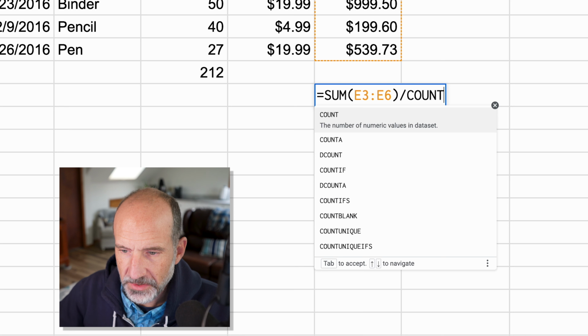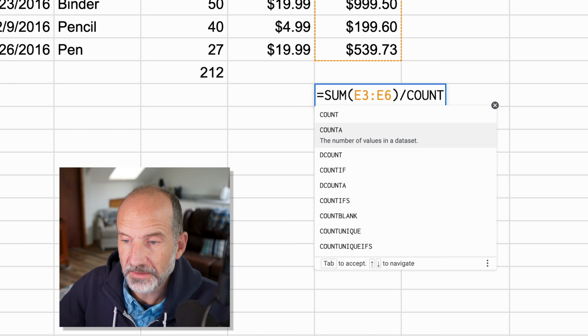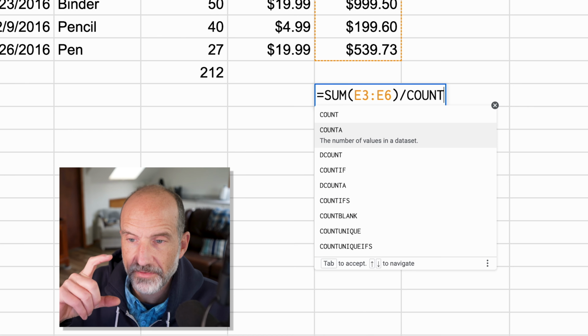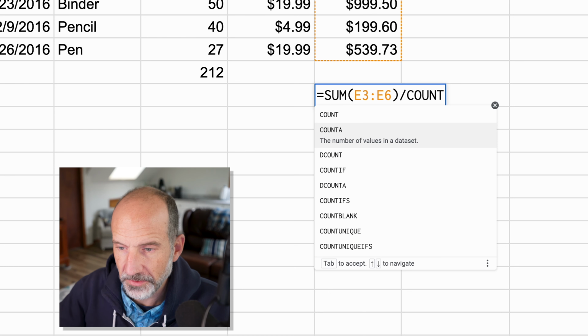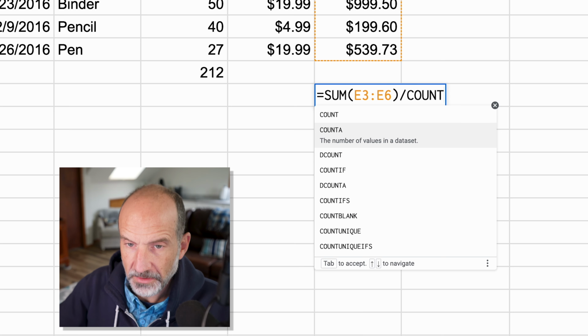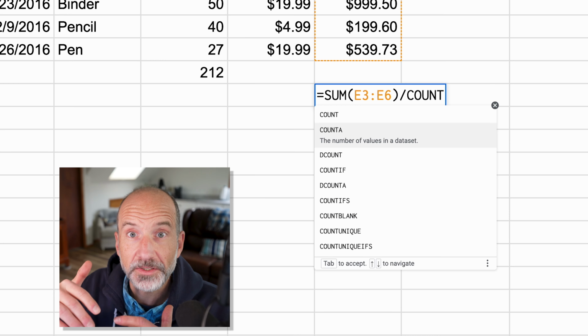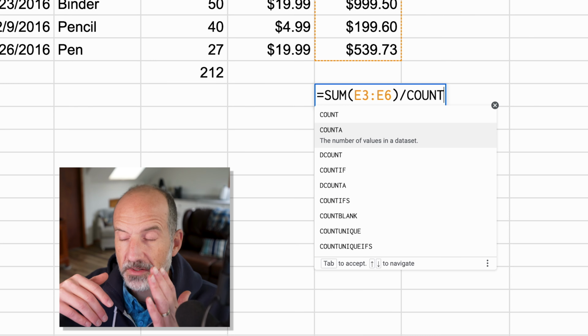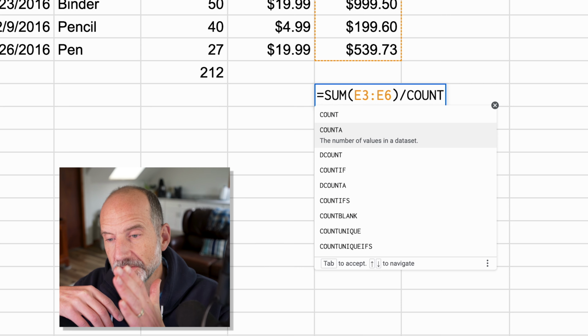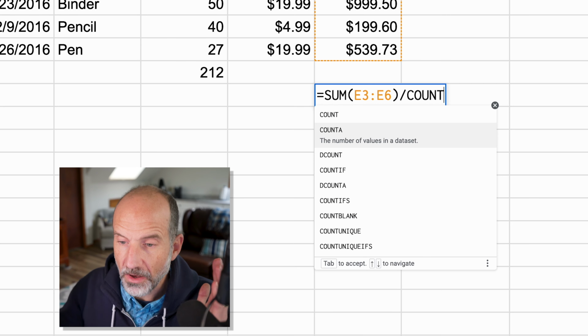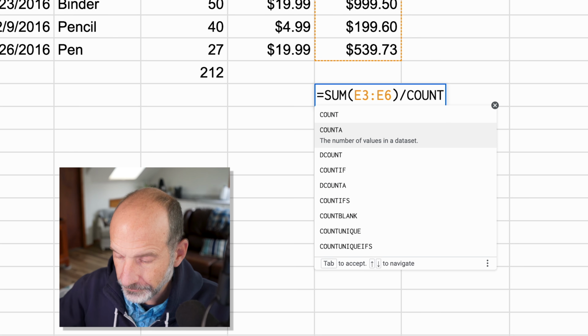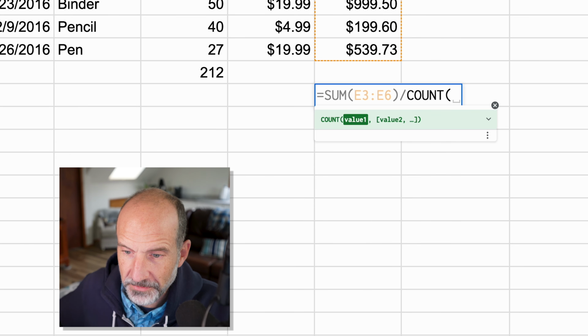And I want the one that just counts. Well, really, I think I just want COUNT, the number of numeric values. But if I use COUNTA, the number of any type of value in a data set, it would give the same result because I have a good cell range here and I can just see it's going to result in 4. But the point of this is not to memorize all the different functions. It's showing you that you can combine functions. So I have the SUM function, then I have the operator with the division, and then I have the COUNT function. All of those together is just called a formula, but it's made up of all these parts that we're learning.